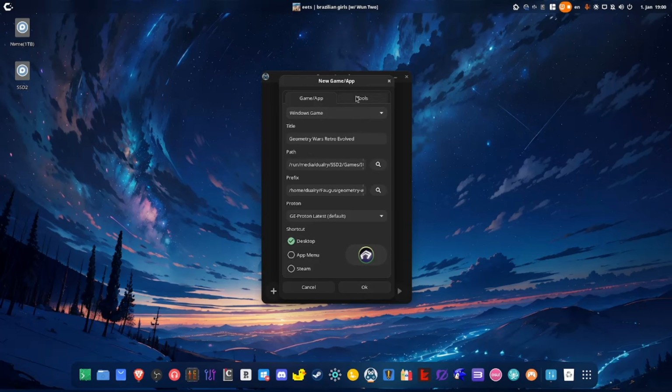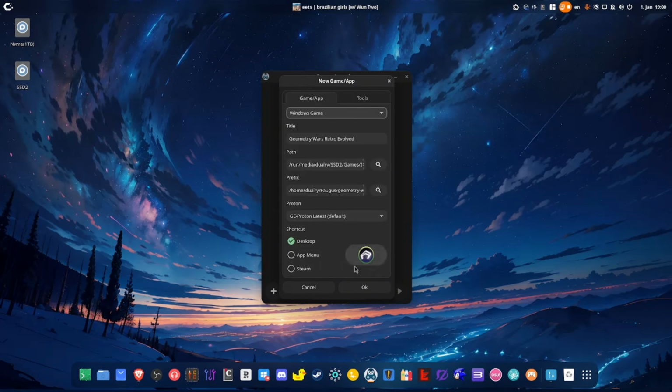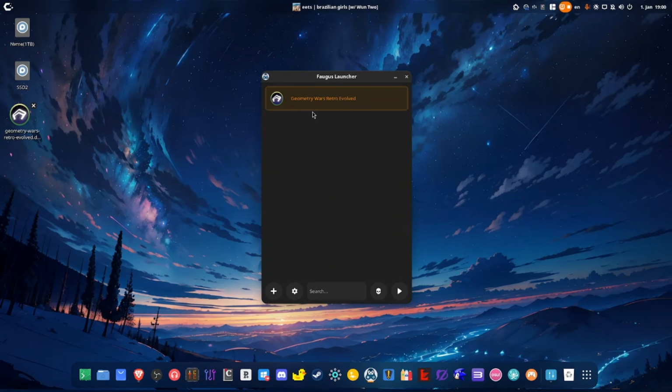But for now, I'm going to go to Tools, and in here you can add a Proton fix as well as launch and game arguments, but I'm not going to. The only thing I'm going to need is MangoHud and maybe GameMode, and that's pretty much it. So if I click OK, the game is now added.